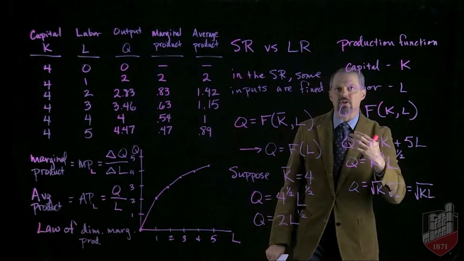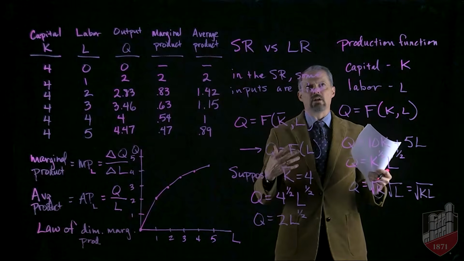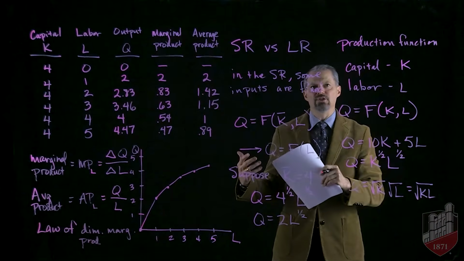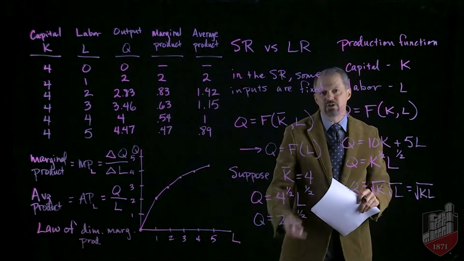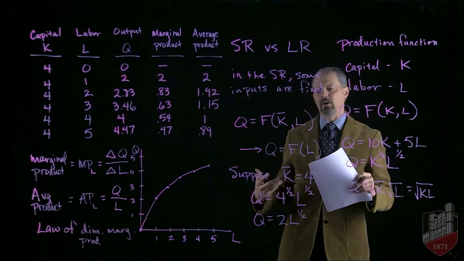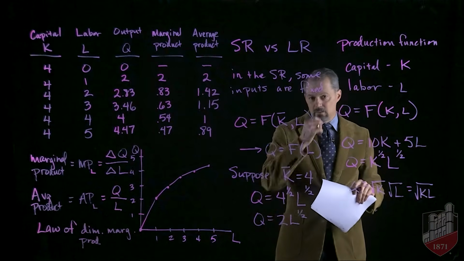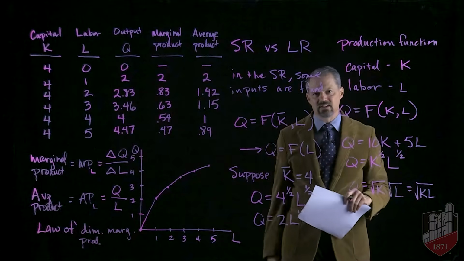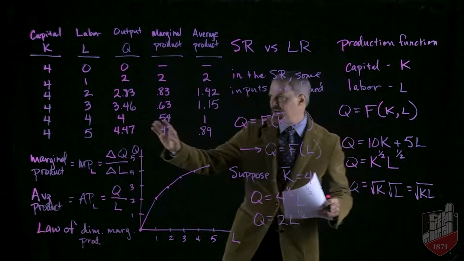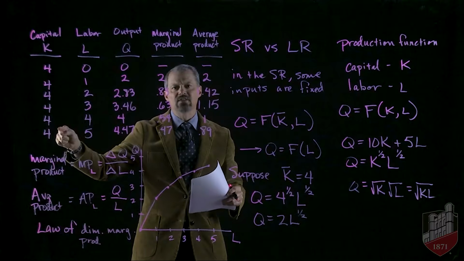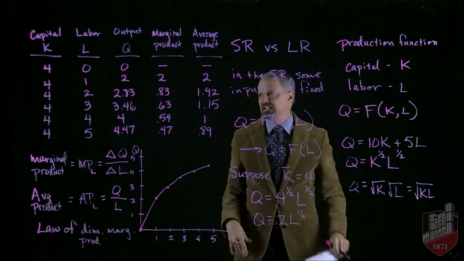So let's talk about where the law of diminishing marginal product comes from. This is one of those things that maybe somebody that's older than you might have tried to teach you a lesson about when you were younger by saying something like, we've got too many cooks in the kitchen. So if your mom or your grandma, when you were little, if you were in the kitchen and you're goofing around in there and your grandma said, hey, you need to get out of here, we got too many cooks in the kitchen, what she was trying to illustrate to you was a situation where you've got a fixed input, in the case of the kitchen, it's the kitchen size and the number of stoves and the number of sinks that's fixed on any given day.